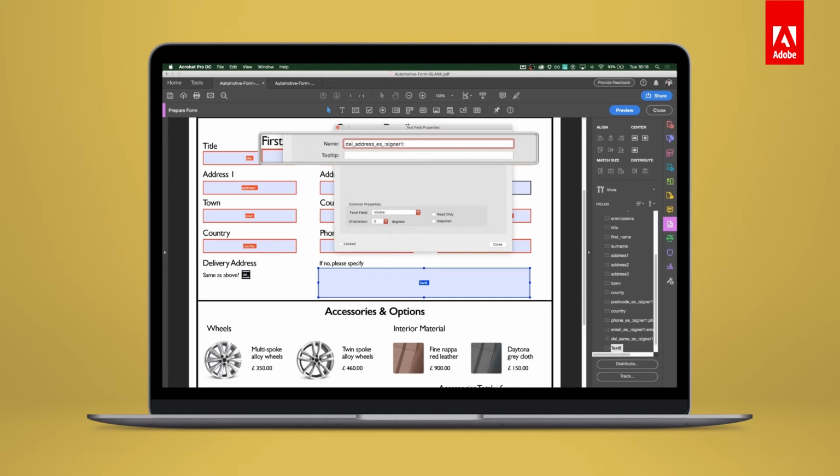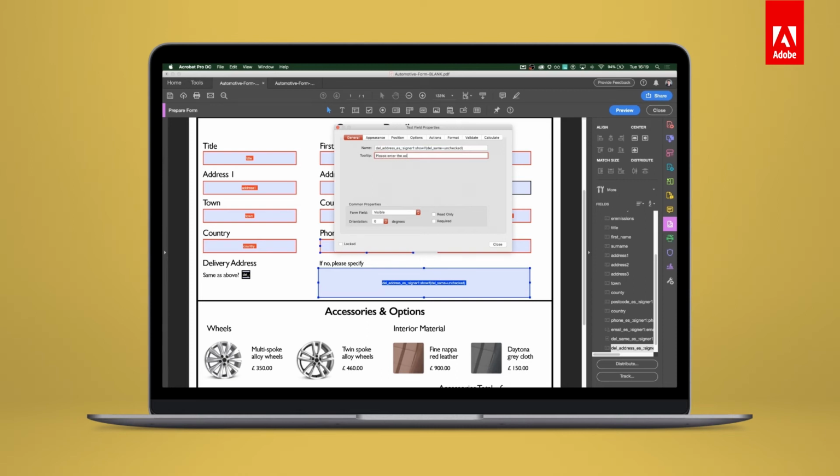Now what we want to do is put :show if. And :show if, as the name suggests, will only show this text box if the following condition is true. So del_same is the name of the checkbox. We want to check to see whether this checkbox is unchecked. And this box will only appear if the checkbox on the left-hand side has not been selected.